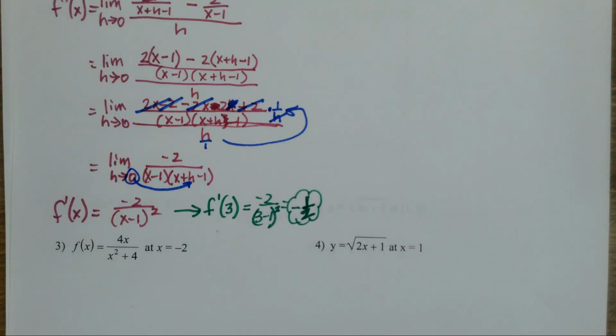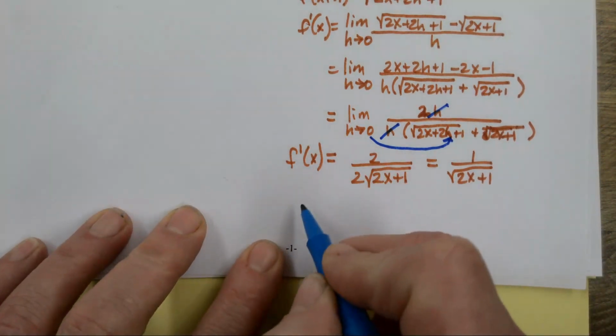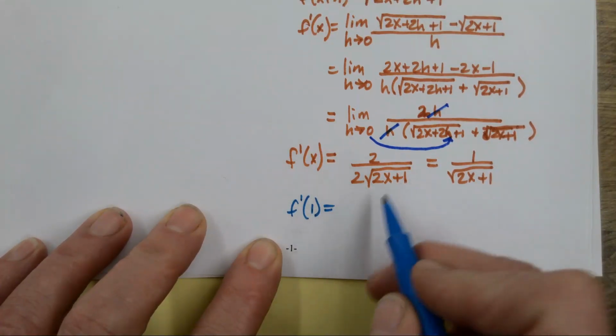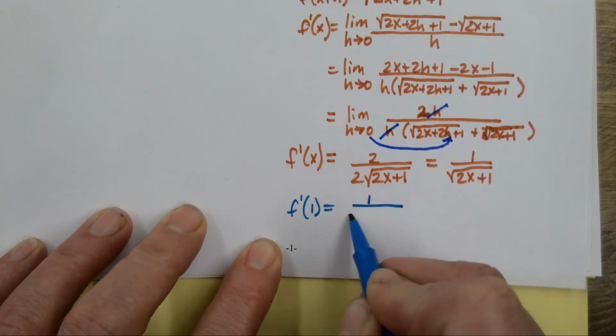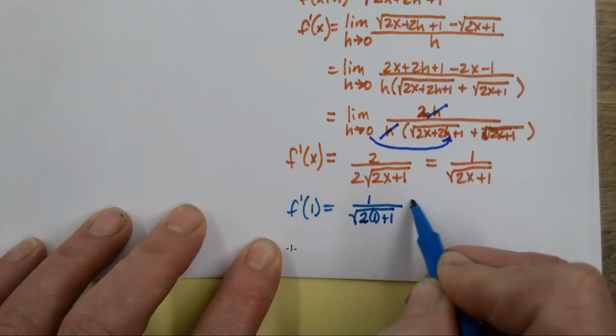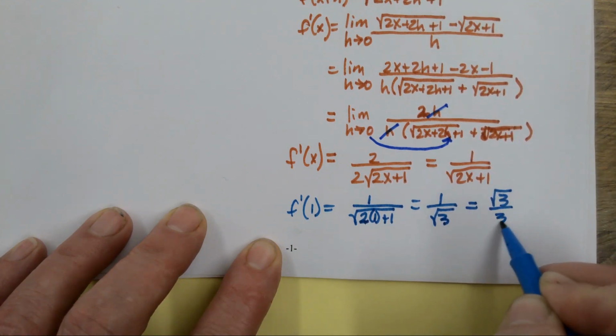But you'll see that it's not that much more of a challenge. Kind of the same thing. It's just that you're going to have a different looking end result. So give this one a try, see how you do. Number 4, derivative again. I go back in and evaluate it at the location that they were interested in. They wanted to know what the slope of the tangent is when x is 1. And so my slope is 2 times 1 plus 1, or 1 over the square root of 3, or when I rationalize the denominator, the square root of 3 over 3.